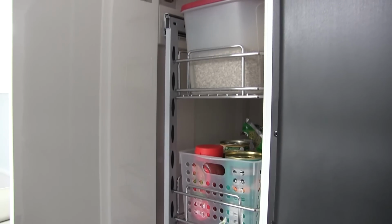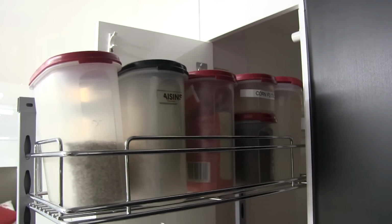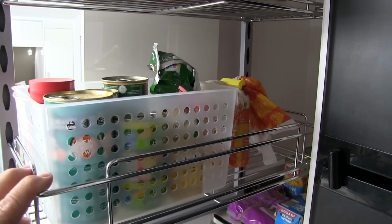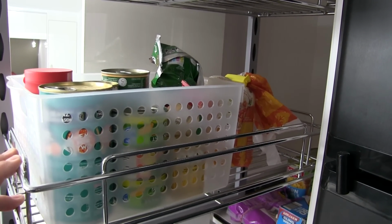Beside our fridge on the other side is the other pull-out pantry. It's got 4 racks, top and bottom, and again, the modular mates fit in there, very good for storage, you can label it. We've also got some other boxes that fit in there nicely. Everything's contained in there and nothing comes out.